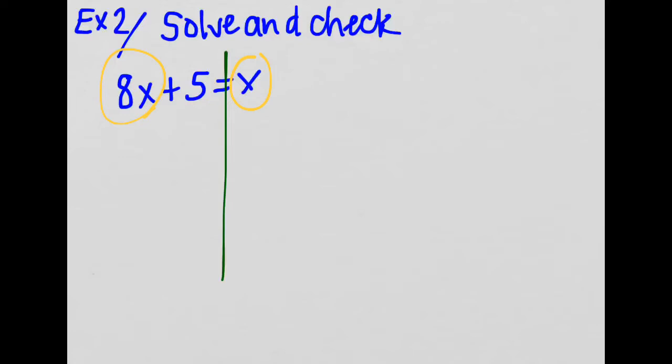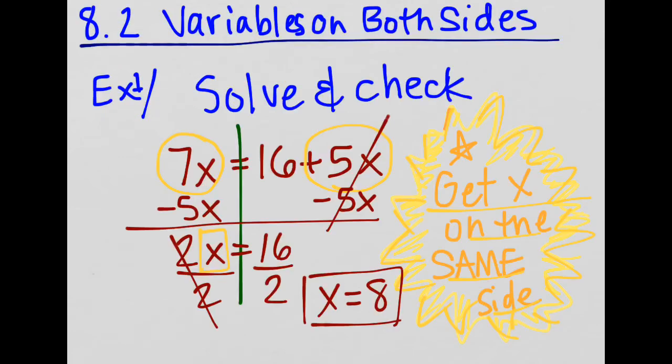Okay, so I want to get them on one side, but let's see. If I move my x like I did before, let me see if I can find my pointer. There it is. If I move this x to the other side, if I get rid of it, I'm going to have nothing on this side. Okay, so I'm going to show you how to do this both ways, so we can have the x on this side, and we can also have it on the other side, okay? But what I'm realizing is I forgot to go and check this.